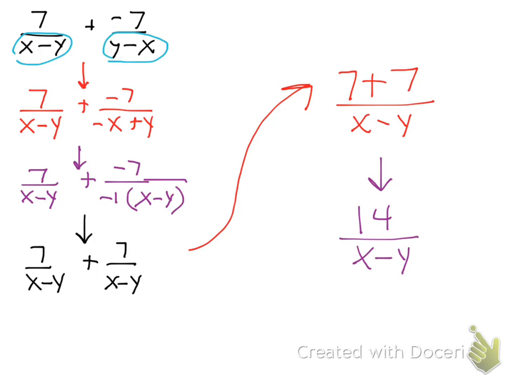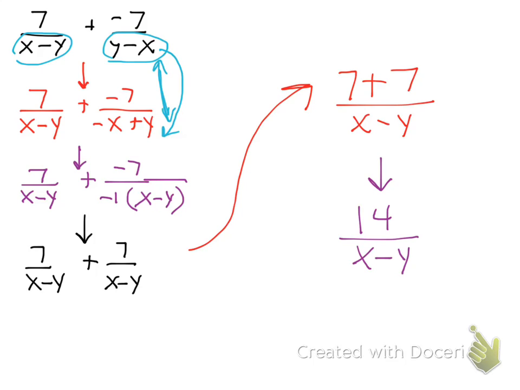If you go to the next step here, we have 7 over x minus y. What I've done is just rearranged these so they're actually in the same order as the other denominator. So instead of being -7 over y minus x, it's now -7 over -x plus y. So the sign order of these two denominators is the same. The negative is still with the x and the positive with the y. But now we can see that they're not the same. One's x minus y, the other one is -x plus y.